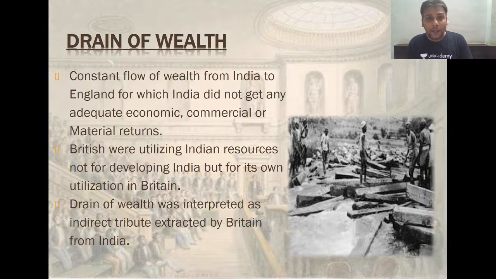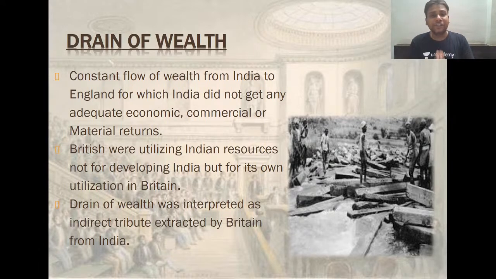Now, when the French came to India, they had a similar intention. And when the English East India Company came to India, in fact, they also had that same intention. Because in Europe, there was a very different game that was being followed. And that game was colonialism. What is colonialism? Conquering new territories and exploiting the people and the resources of that region. This is the basic and the core principle of colonialism. So countries like Portugal, Dutch, Denmark, France, England were following the policy of colonialism. And one of the victims of colonialism was India.